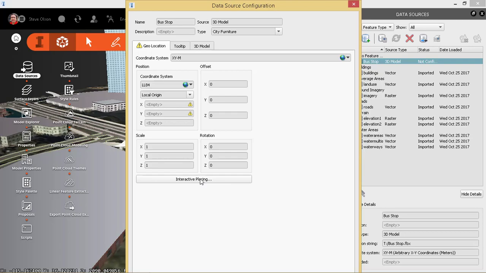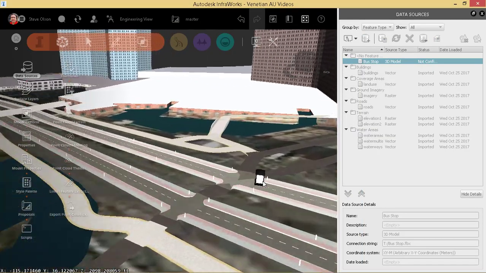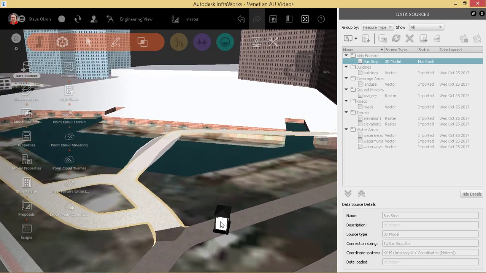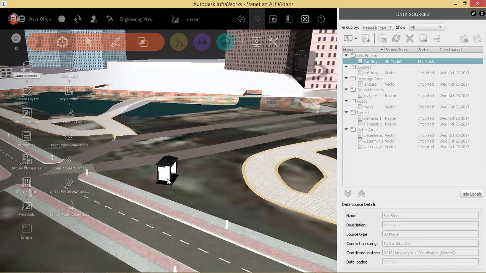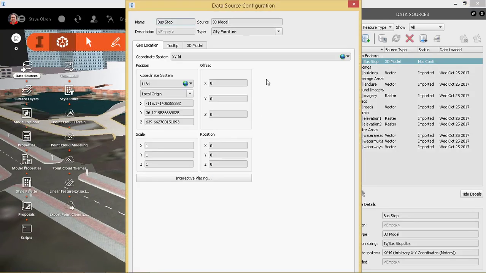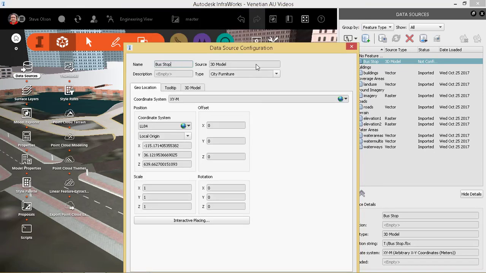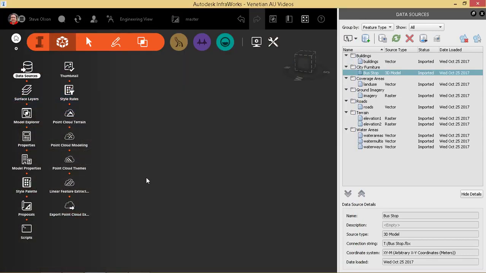So I'm going to go ahead and say interactive placing. As you can see, it's got my bus stop shelter here waiting for me to click and place it. So I'll find a place that looks good. Double click to drop it. And in this dialog box, I can shrink it down enough, say close and refresh, and it will place it.